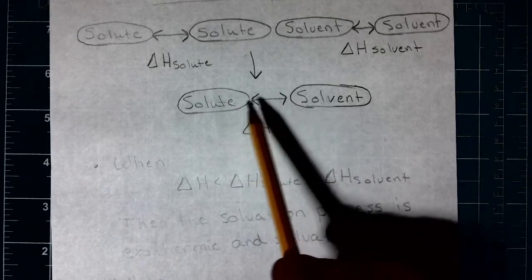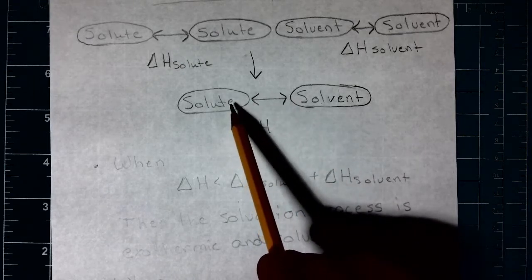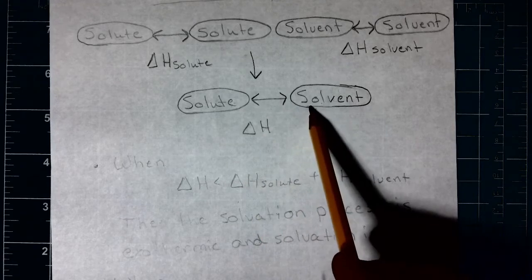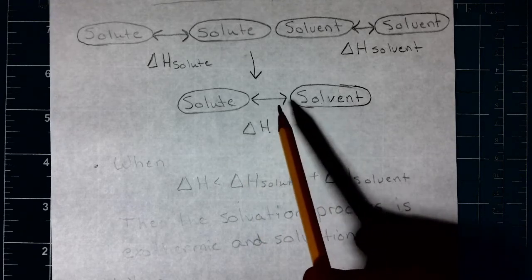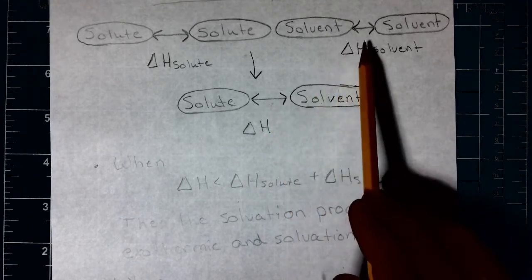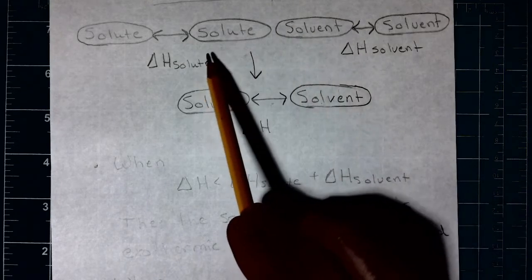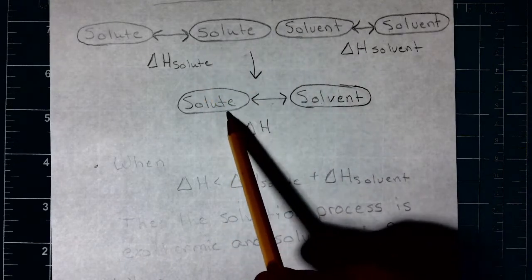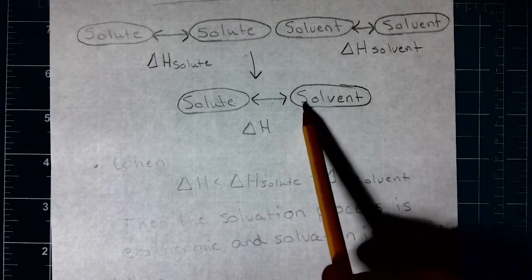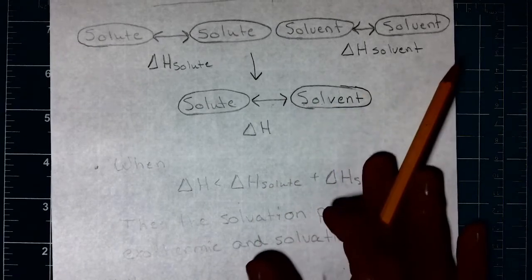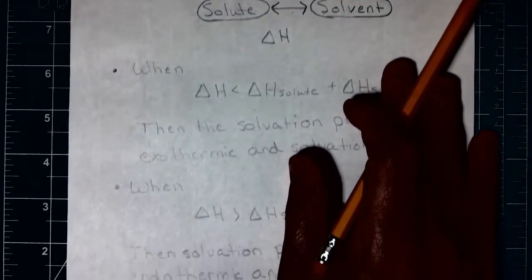And what basically winds up happening is that when this solute-solvent interaction is stronger than the solvent-solvent interactions or the solute-solute interactions, then the solute is going to preferentially interact with the solvent, and that's going to favor the formation of a solution.